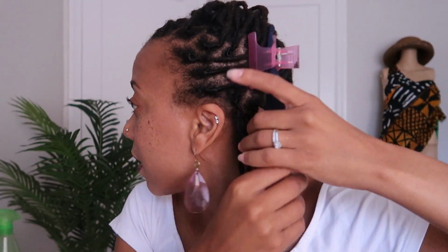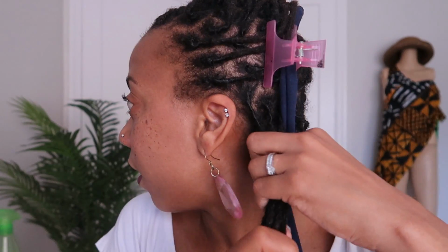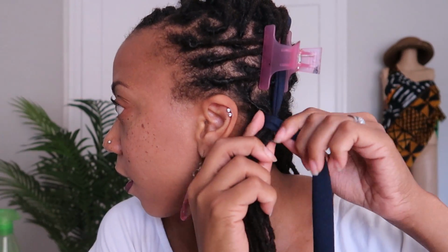She clipped the fabric on top of the section of hair. So I'm going to clip it where it stays taut. All right, so now we're twisting. Okay, it's actually doing something. All right, so we're twisting. I'm going to try to keep the fabric flat though. There we go, twist, twist. Okay. Let's see what this is about.